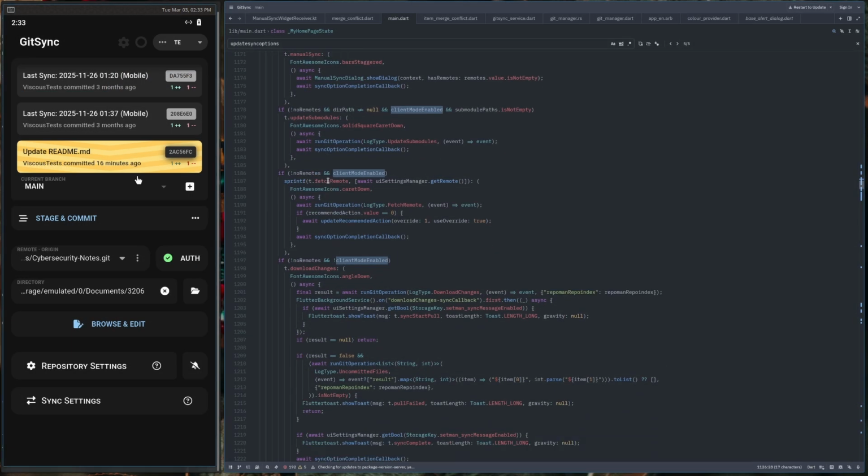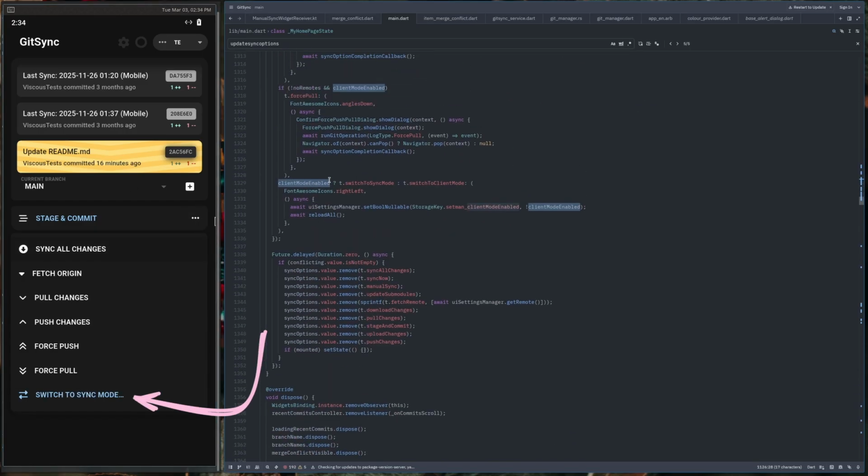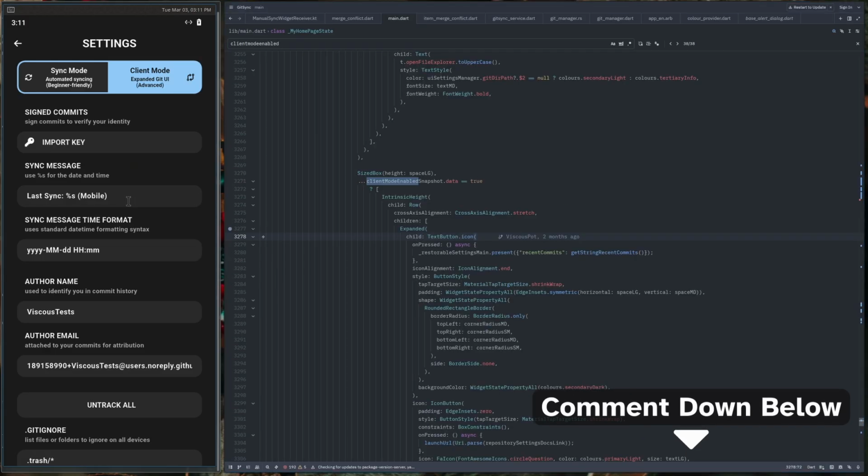This button in the dropdown is left over from when I initially added client and sync mode, to surface it more clearly to users, but is very much vestigial now, as client and sync mode are clearly presented to users as options during onboarding, and the toggle is still in the repository settings. I think it makes more sense for it to just live here, but let me know down in the comments if you have any suggestions on the UI.